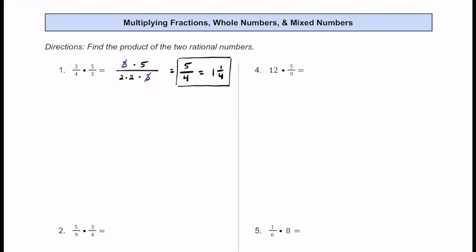All right, now if you were going to use cross-canceling, then you would just take this original fraction of 3/4, and when you're multiplying it by this 5/3, you would just look to see if there's anything that's common on top and bottom. They don't have to be prime. So 3 and 3, they can cross-cancel to make 1 if you divide them both by 3. And so on top here, you're just left with 1 times 5, which is going to be 5. And on bottom, 4 times 1 is going to be 4. So you're going to get the same thing either way. And if you want to convert that to a mixed number, you can as well. Okay, so that's how you use both methods here.